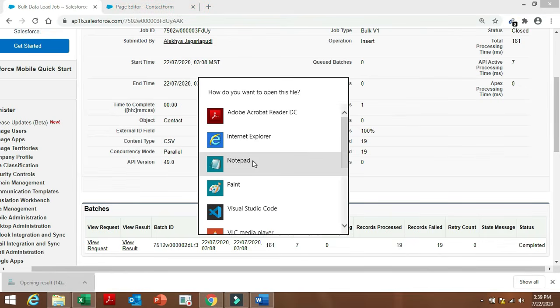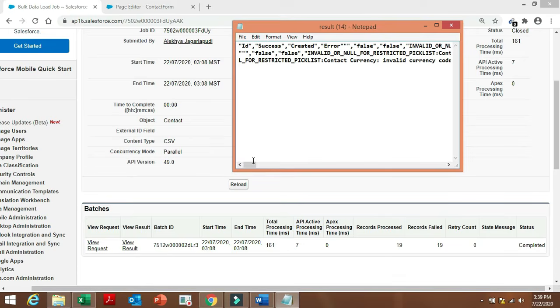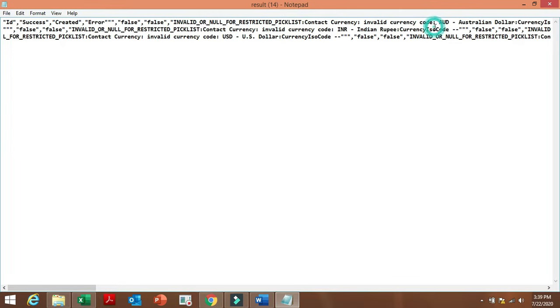We have to upload that CSV file into the data import wizard now. Choose file. Then after that we have to map the fields.